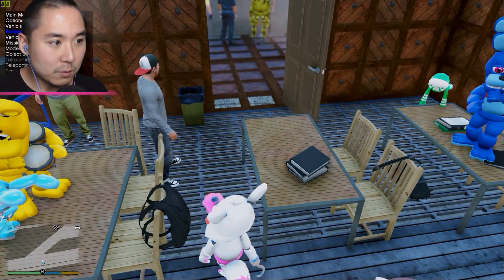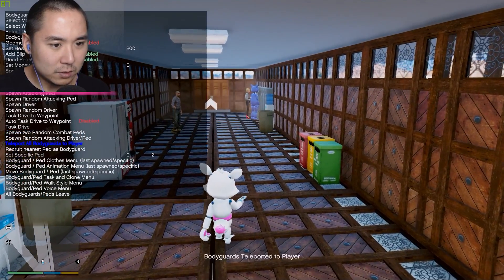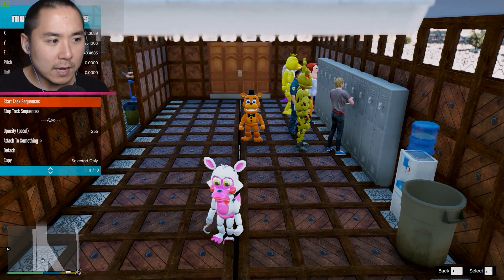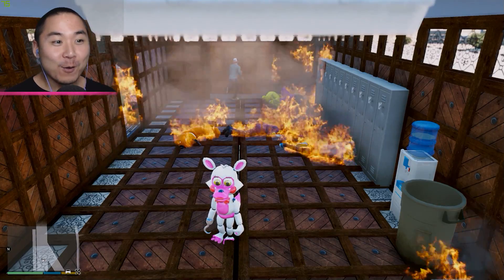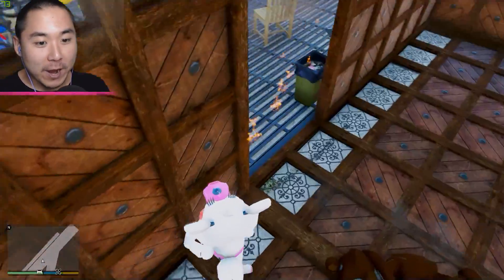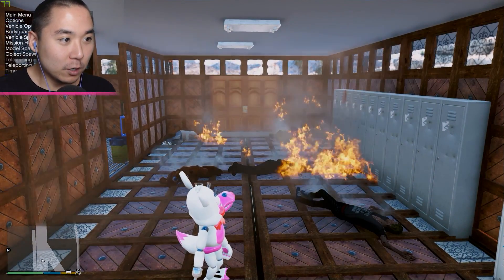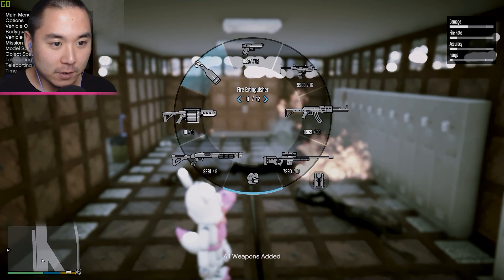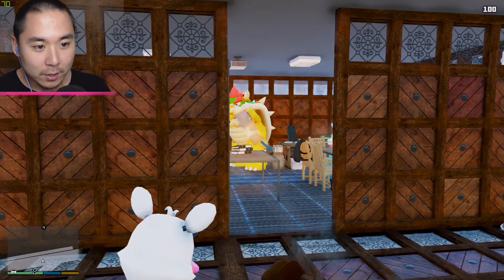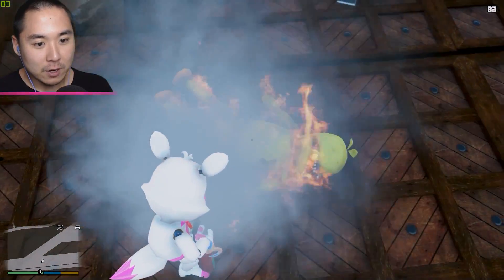Where's Adventure Freddy? I'm gonna try to get Adventure Freddy back in here — we gotta teleport him back. He's finally with us, hallelujah! What the heck? Freddy, my buddy! Guys, we have the resuscitator and we know how to use it. Get out of here, go go go go! You're gonna blow up again. Bowser, what the heck are you doing, buddy? Chica — got you girl, don't worry. You will not burn up into fried chicken, I promise you. She turned to fried chicken. She's 100% fried chicken right now.